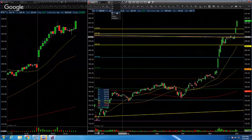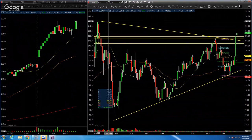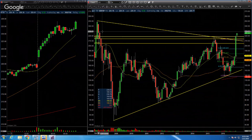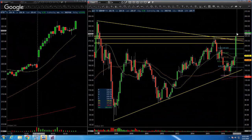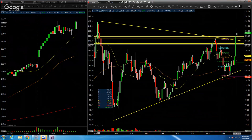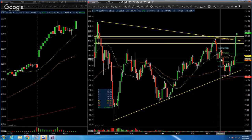Let's go into the monthly, the bigger time frame here. So you still have a double top at 250, but you're starting to get 225. It's a pretty big even number. You have a little pivot here around 228. You get moves off of lows like this. I mean, 136 to 125 in what is this, a monthly, 1, 2, 3, 4, 5, 6 months. Well, look at this move up. So you had this move up here, and then look at the fall right there.